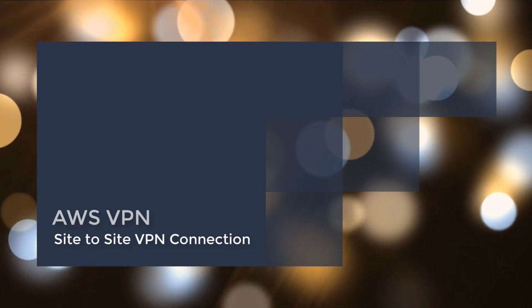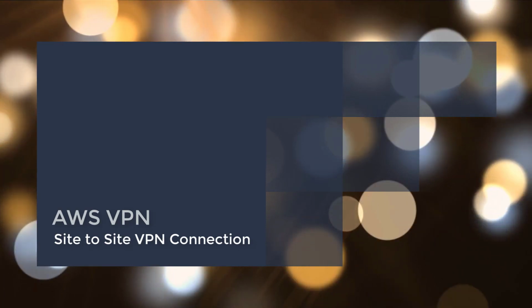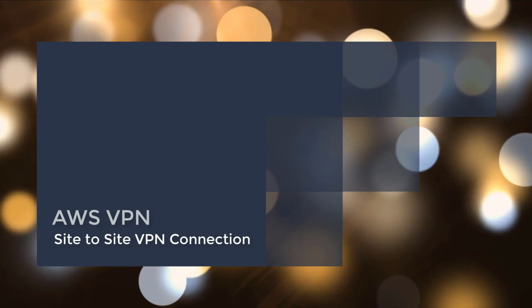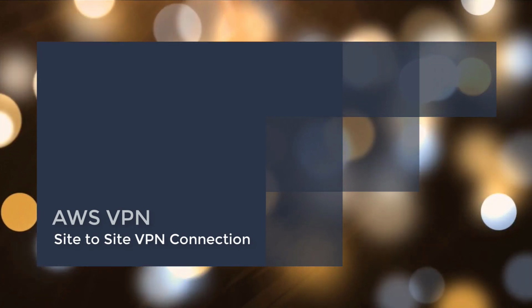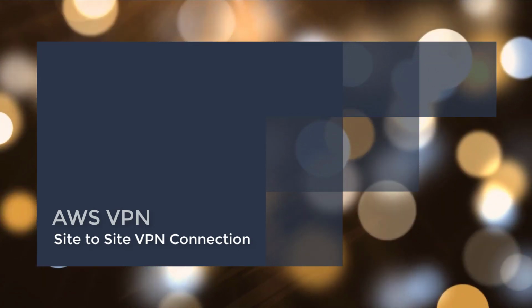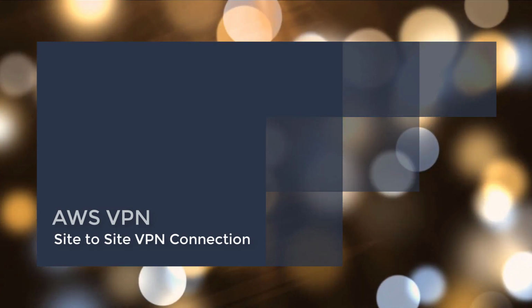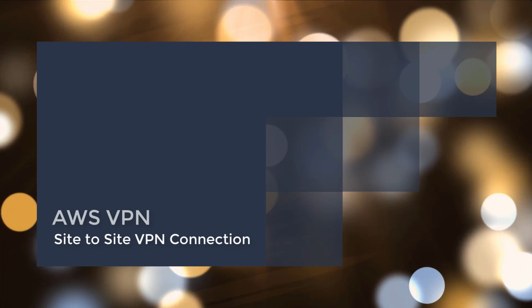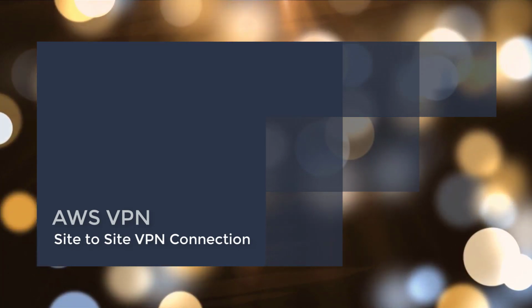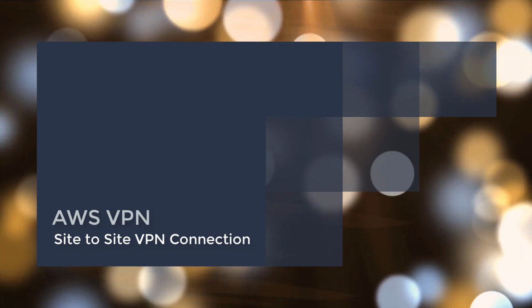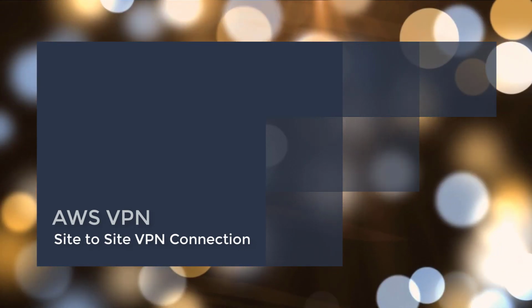I'm going to go over setting up a VPN connection, and you don't have to have any hardware or anything in your on-prem data center or at home. We're going to do this completely through a simulated environment. So we'll be using OpenSWAN VPN software, and we're going to be connecting it to our AWS VPN and client-side gateway, as well as the VPN that you're running in your AWS cloud environment.